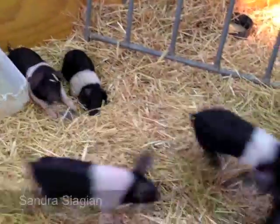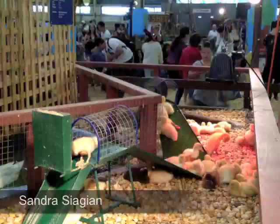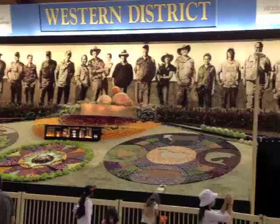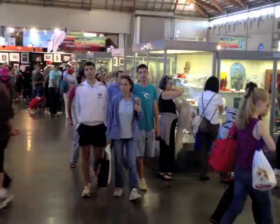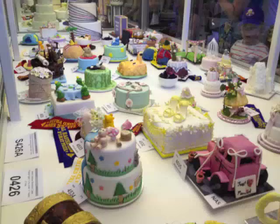There were animals to see, rides to try out, and the popular rural district displays. More than 800,000 people visited this year's Royal Easter Show. The Arts and Crafts Pavilion showcased the work of amateur artists and home bakers across New South Wales, with 4,500 entrants participating across 300 classes.